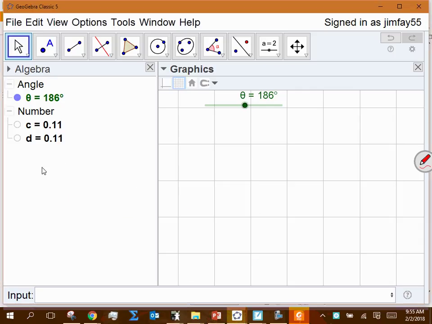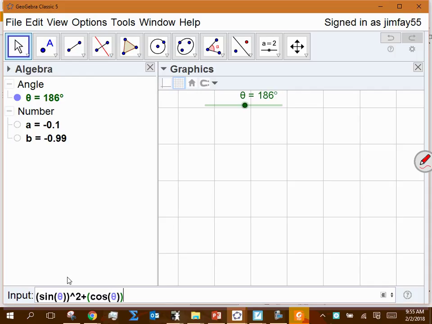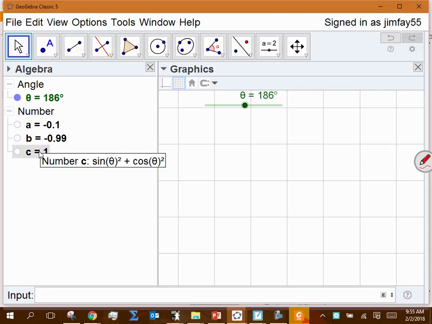And if we show that here, okay, now obviously sine of theta and cosine of theta, those are going to be varying numbers. They're going to be different. But if I take this number here, my A value, and that's going to be sine of theta, and I'm going to square that, add to it the cosine of theta, and I'm going to square that, hit enter, and I get 1, right? So you see it, that's sine, that's cosine, that's the sum of their squares added together.